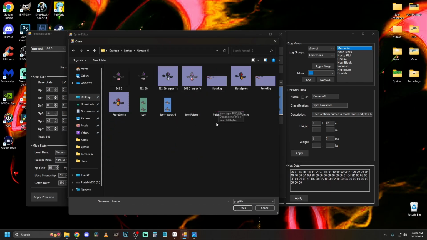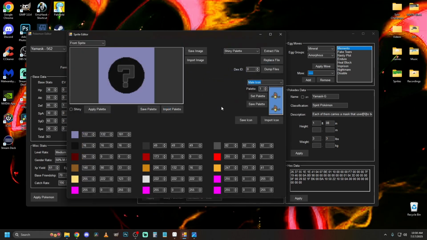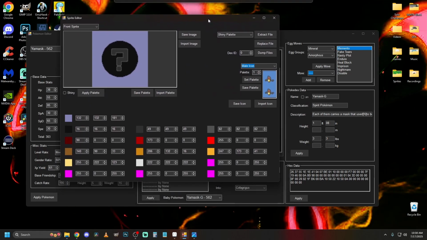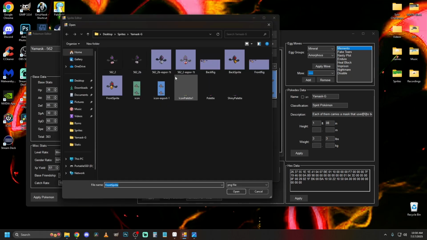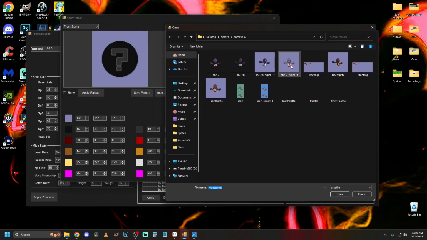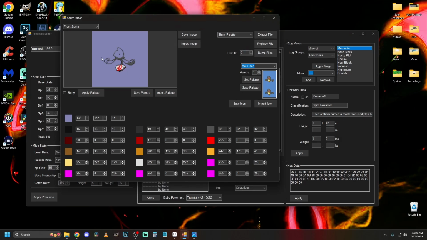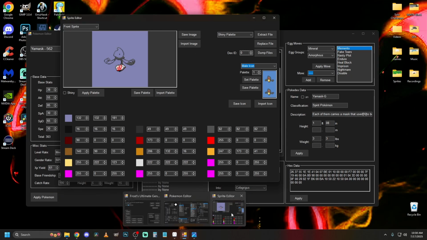We're going to have to import the Galarian Yamask, or the normal Yamask palette first, because we're going to have to make some tweaks to it. Because if we import our image now, it's just not going to line up. It's going to definitely look a little bit goofy. Look at him. He looks so goofy. So, all right. Let's go ahead and make those changes to the colors that we did.